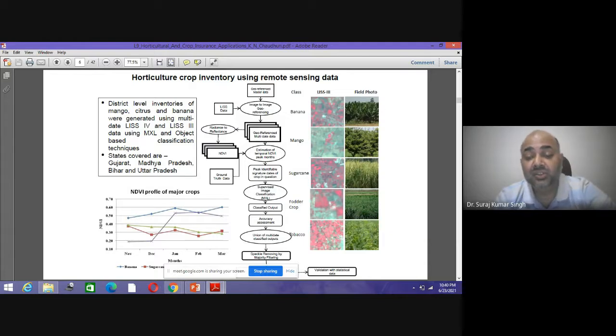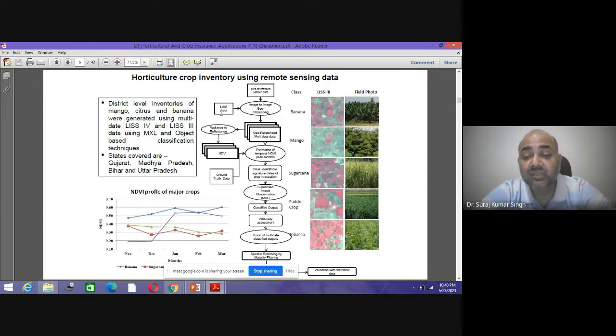So we can see that in a single satellite image how we'll be identifying the different kinds of horticultural plants on the basis of their spectral response curve or signature in the satellite images. So we have taken the Landsat 3 and Landsat 4 data. We have georeferenced the data. After georeferencing, we have calculated the NDVI, normalized difference vegetation index, which is the best technique where you can identify the various kinds of water body or forested area or healthy vegetation or various kinds of soil.